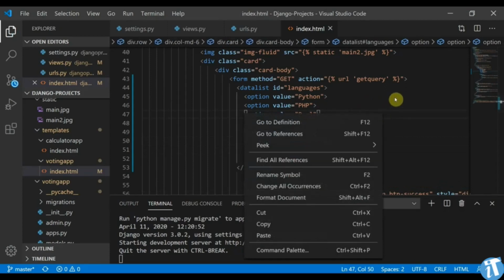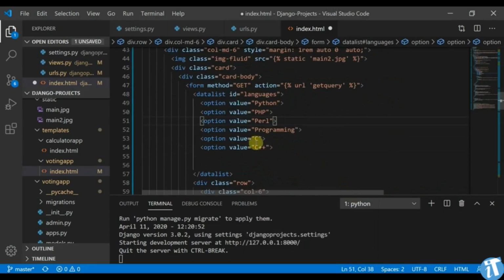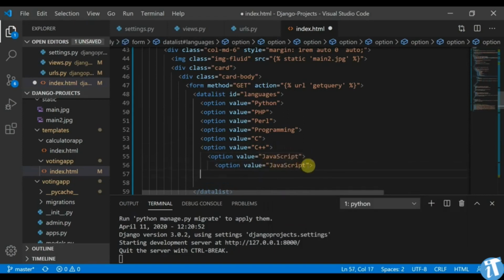Then you can right click on format document to get the HTML page on the right track. So this is the option value is equal to c++. Let me type one more option as well: JavaScript. And one more option, that is Java.